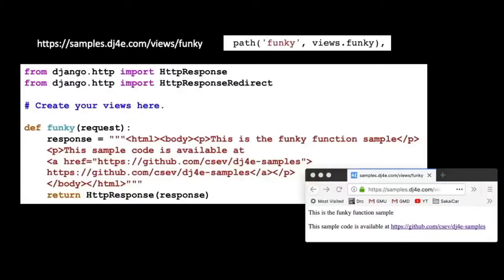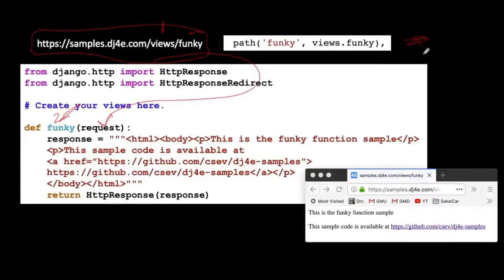And so here is a very simple view. Here we're saying, we're in the views application. We're going to go to the view funky, right? And so in urls.py, we say map views/funky to this function named funky. It's a funky function. That's why I call it funky. When it sees this, all the data coming into the request shows up in this variable that is the first parameter sent to that function. So that's what this is saying in urls.py.